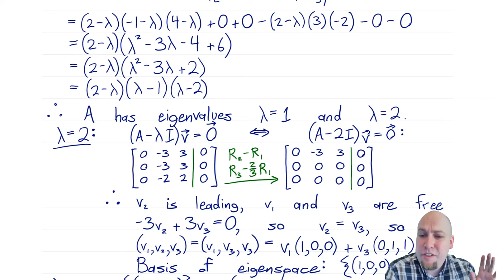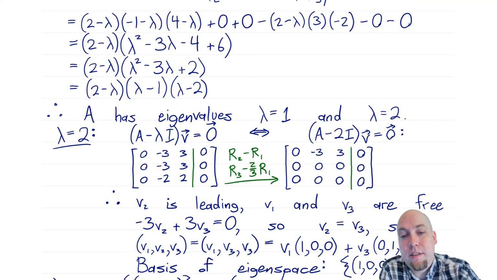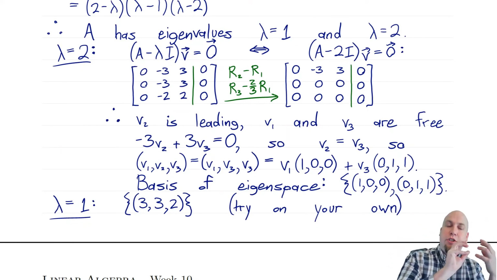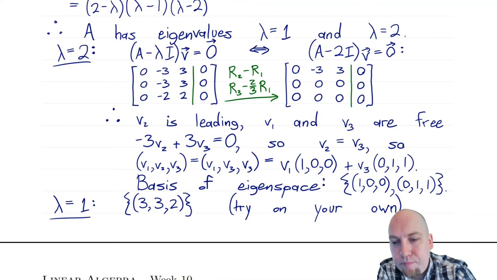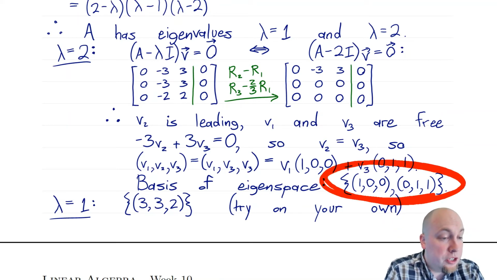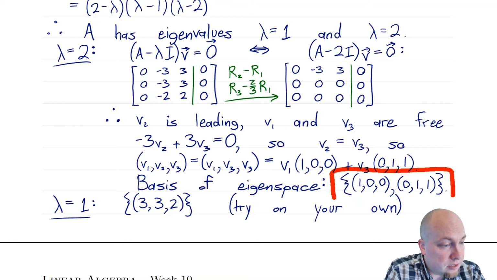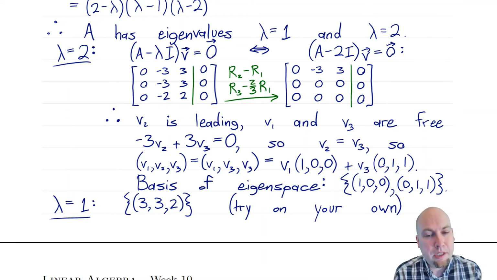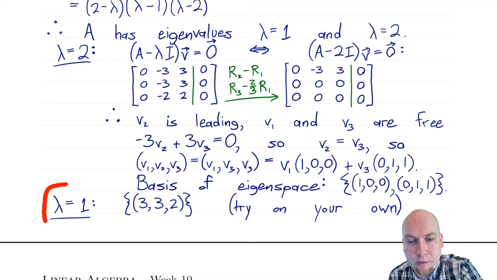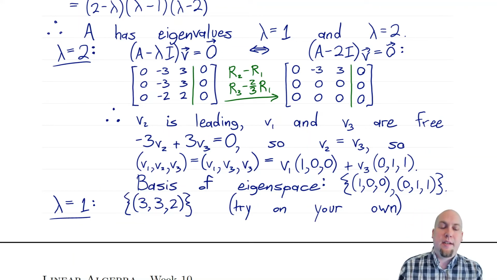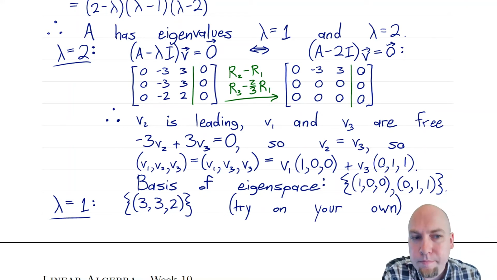But the geometric multiplicities are different. For lambda equals 2, in the example that we went through in today's class, we found the geometric multiplicity was just 1. But in this example that we saw a few pages ago, the geometric multiplicity was 2, because there are 2 vectors in this basis of the eigenspace. So the eigenspace in this case was 2-dimensional. So the geometric multiplicity is 2 for lambda equals 2. For lambda equals 1, the geometric multiplicity was still just 1, because there's only one vector in that basis there. So the eigenspace is one-dimensional.